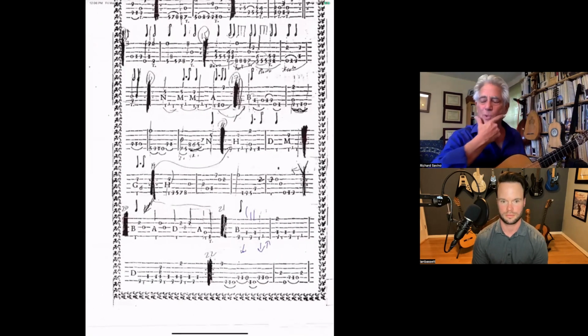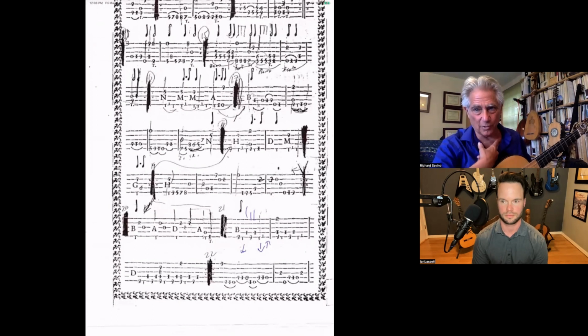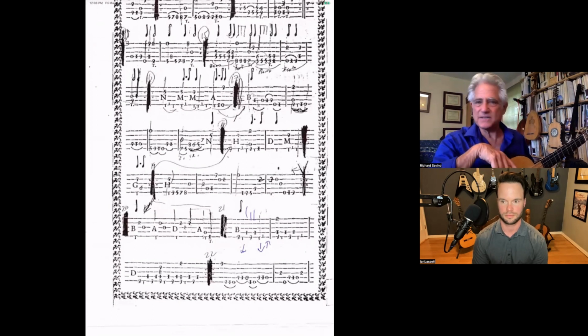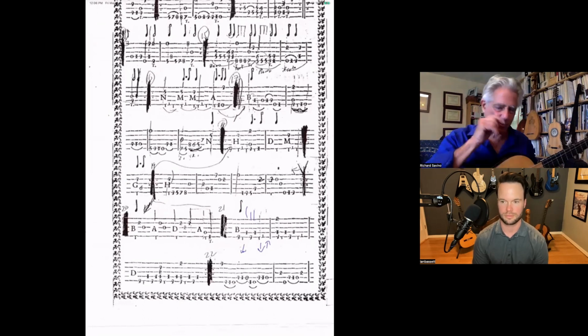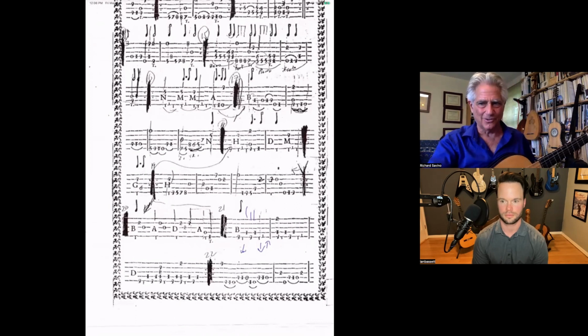They exploit really interesting sounds on the Baroque guitar, just the same way metal players or punk players throw in wrong notes just because they sound cool. They don't know why they sound cool, but they sound cool. This music does the same.